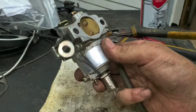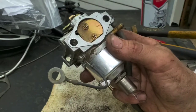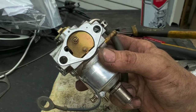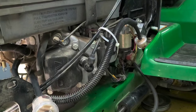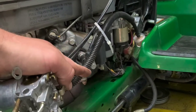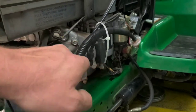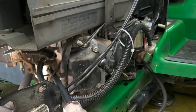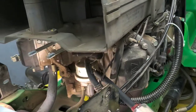So it's all back together. It's nice and clean. We know that this carburetor is going to run right as long as it's got good fuel and everything to it. So we'll get this thing back up there and we'll go ahead and replace that fuel line and finish up here. So we're here this morning, got all that line finished up. You just want to run it however you want. I always like to leave some extra. He had a little bit of extra there, but on that bottom side it wasn't good. That's why the line was pulled back so far there with the fuel shut off on it, with all that cracked up dry rotted line.